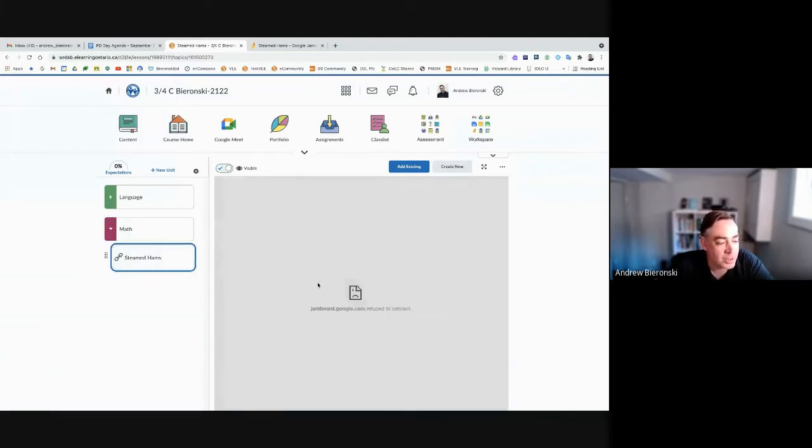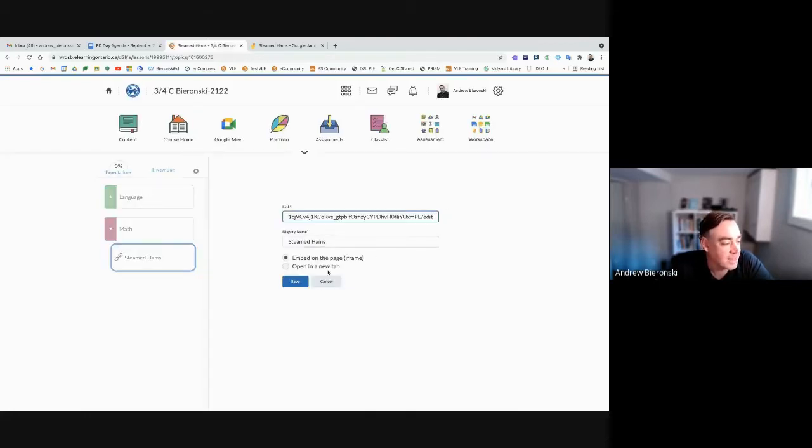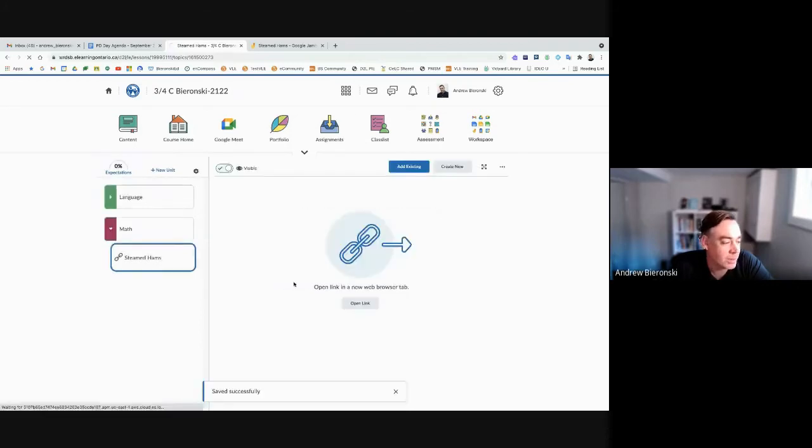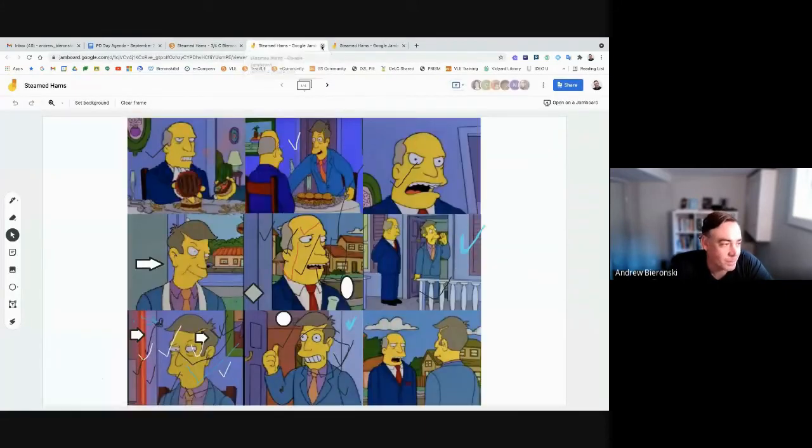Now, some will try, you'll see this here, didn't look. Google Slides and Docs are allowed to embed and preview right away within this, and they'll work. Jamboard, Google doesn't let you do that. So I can just click the three dots here. I can always edit a post. And what I'm going to see for this link is that it's trying to embed it on the page. I'm just going to flick to open in a new tab. And now for just this Jamboard, you can click open link, and then there we are on that Jamboard.